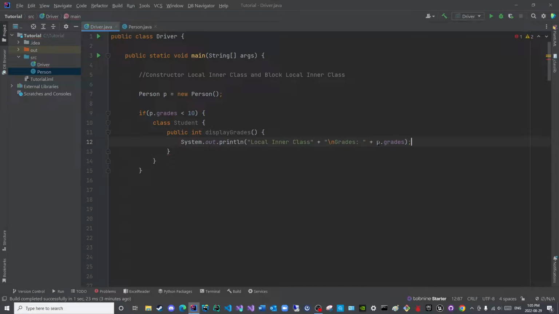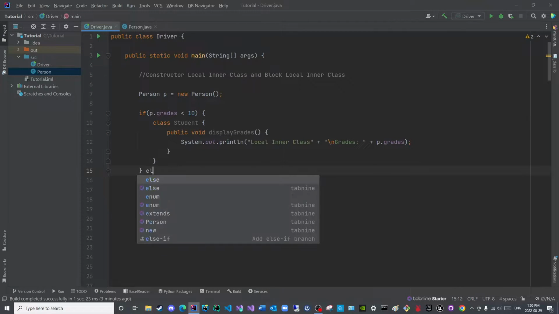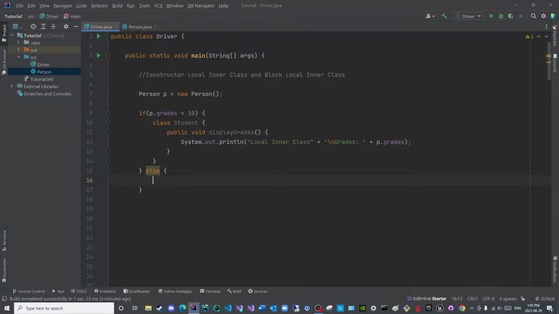And actually, sorry, just give me a moment. I'll turn this to void then, like that. Else we can simply say out. We can copy this, but we will say outer class grades, like so.